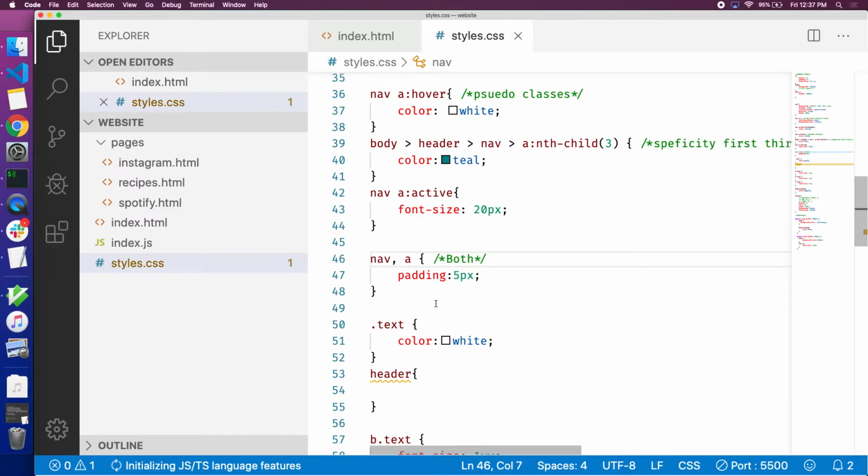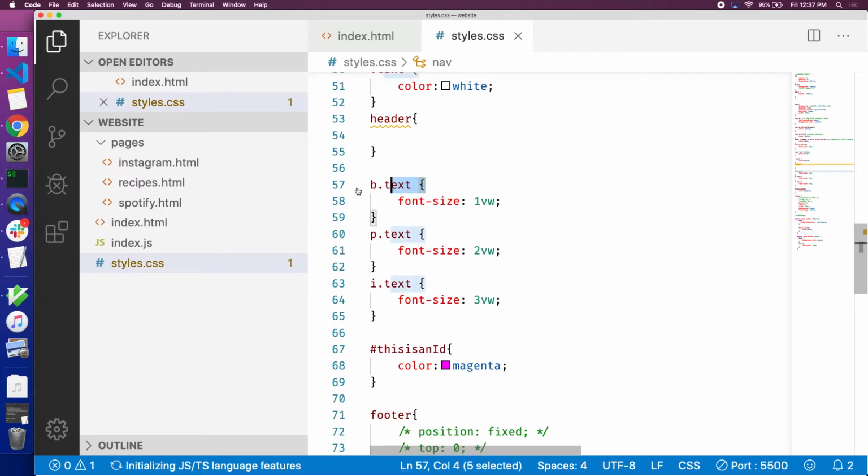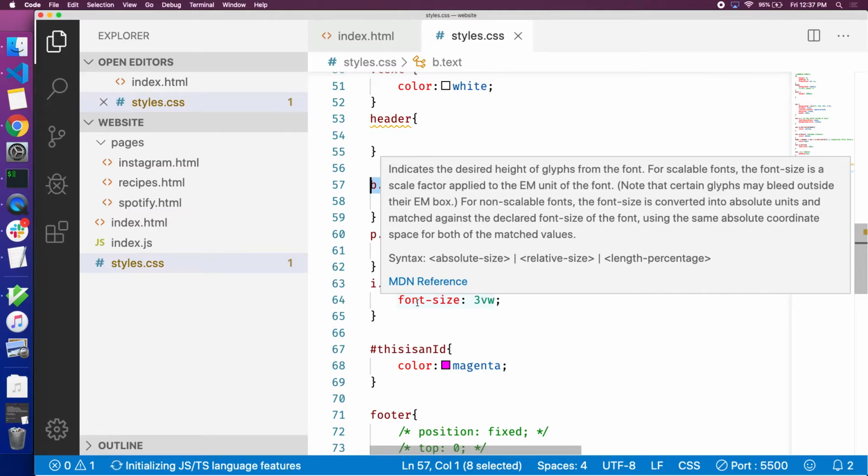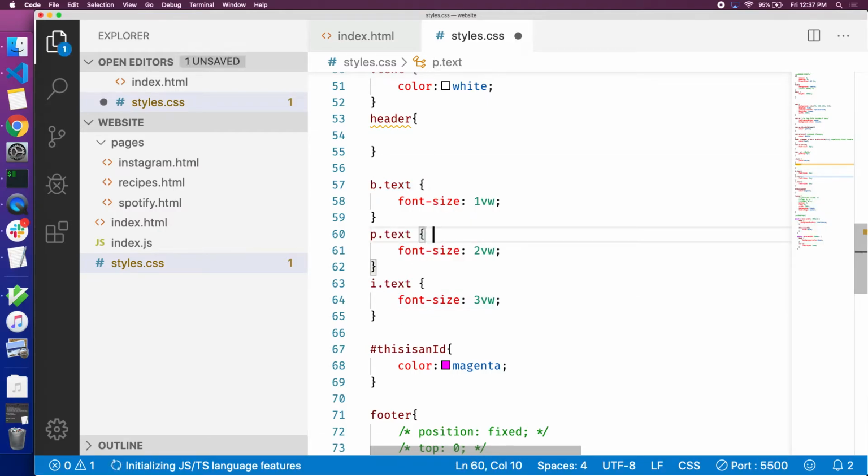And then what's the word for this? Siblings, right? And they have both. There's both a P and has a class text. You can also have as many of these as you want, right? Okay.